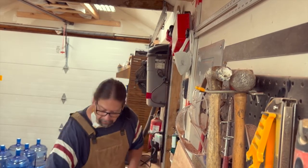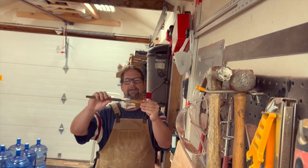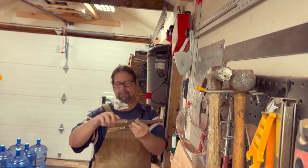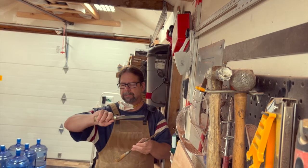But I wanted to show you different kinds of handles. This is the kind of typical store-bought file handle. For my hand, they're a little bit on the small side, so I like to make a bigger handle. This is one I made a little while back, and for me, I get a better, stronger grip on it when it's got a bigger handle.